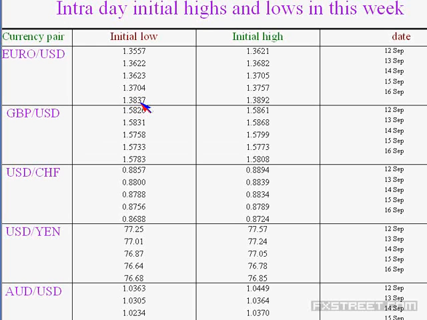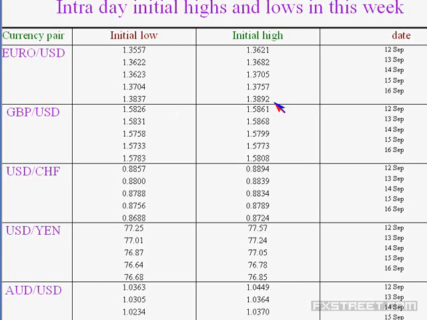Now you find that 1.3837 was the initial low, and still Euro has not gone above 1.3892, the high, which is intact. Yesterday, after creating so much of a bullish feel, they retraced to all the levels, and now you can understand how they can create the sentiment and act against the traders.